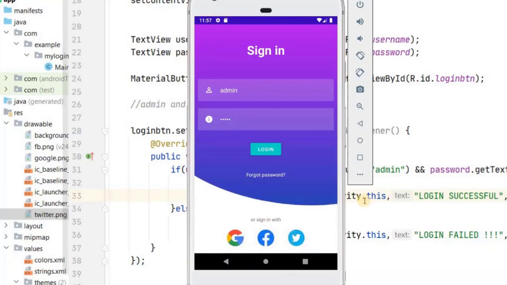So basically what we've done today is we have created a small application using Android Studio by means of using admin and admin as username and password, and we have discussed the coding as well as anything and everything that you're supposed to do in terms of this particular experiment number 1, wherein you're supposed to know what the tools available under Android Studio are and create a simple application using the code, which is called a login application, which we've done so far.